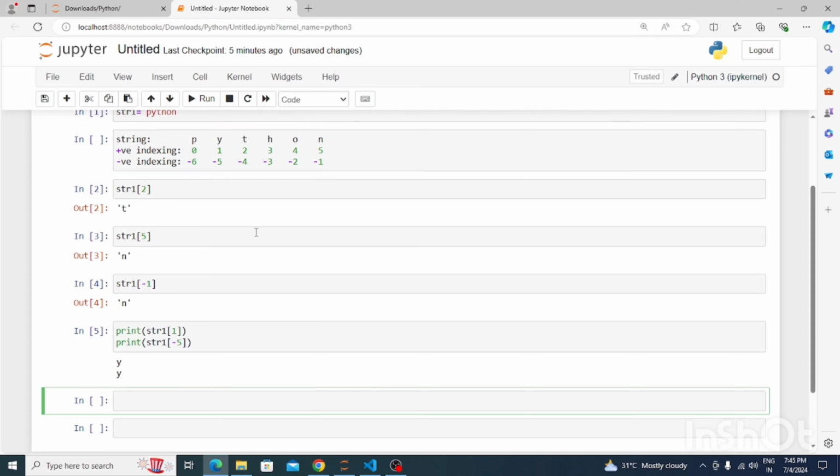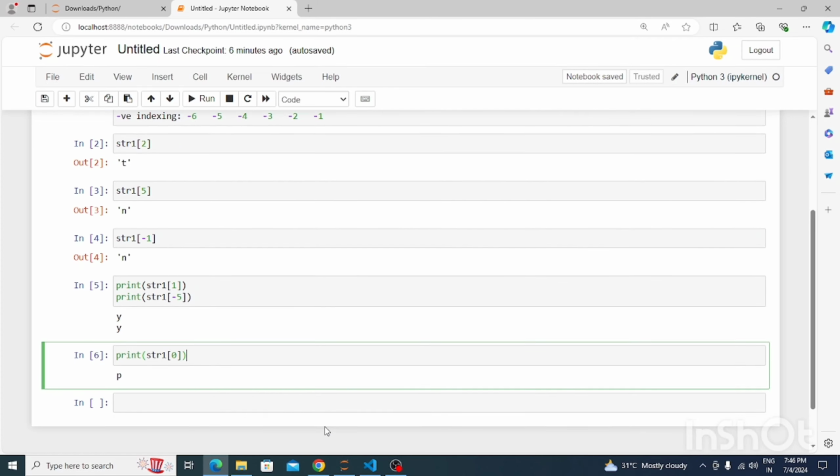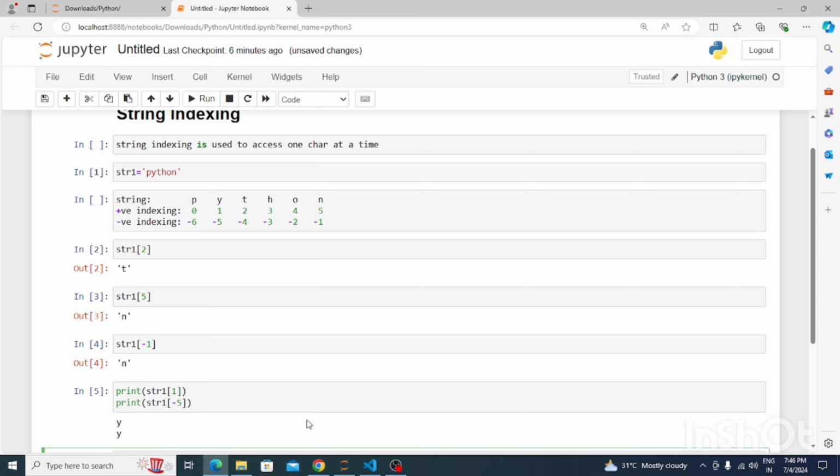Suppose I am taking one more example, that if I am printing this time the value of str1 of, suppose, 0, and again here itself I want to print the character present at index -6, right?